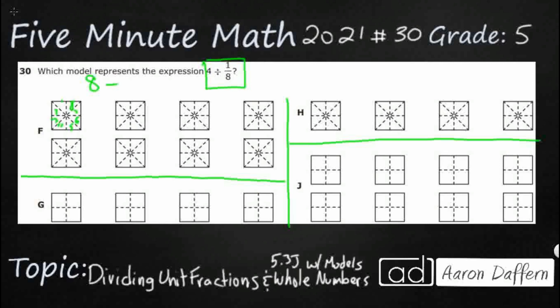Yeah, so we're dividing each of these 8 wholes by 1/8, which is close. The problem is our dividend is wrong. We should be dividing 4 by 1/8 rather than 8 by 1/8. But let's see what happens when we get there. So, this is 8, so that's 16, 24, 32, 40—I'm just counting by 8s here—48, 56.